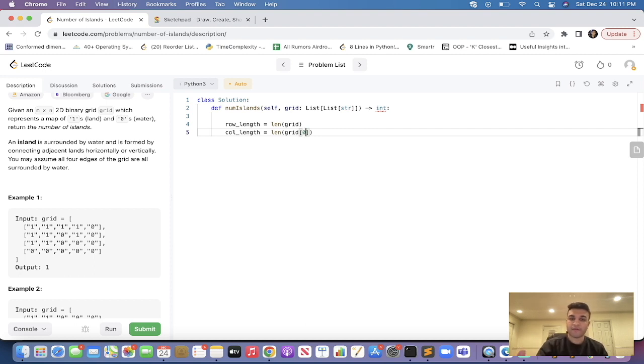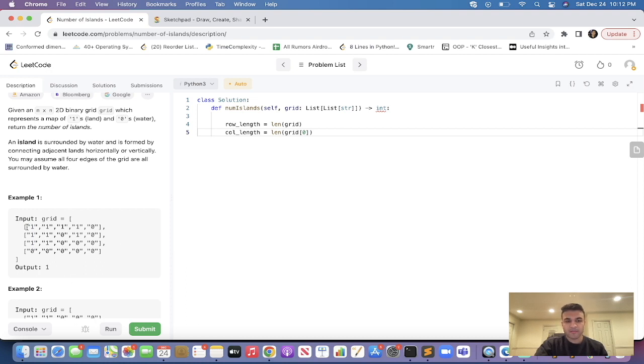element of the grid. So essentially, the first element is a row, and in the row there's a certain number of elements, and each number, for example, 1, 1, 1, 1, 0, each of those is going to be a column. So this is going to have 5 columns.